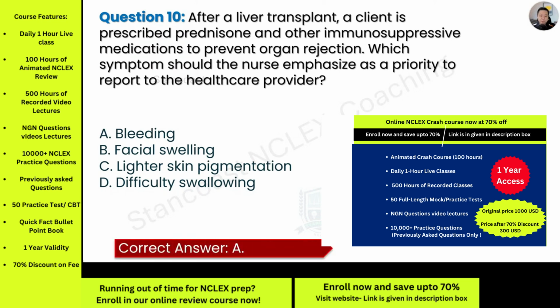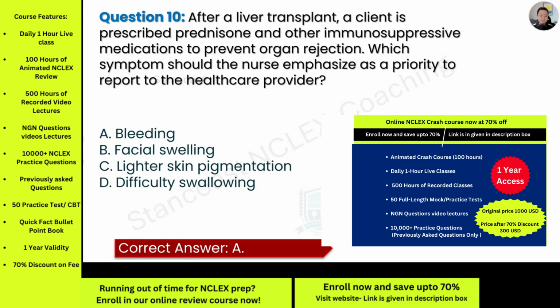Bleeding is the critical concern because liver function includes regulating the blood clotting, and also the corticosteroids can impair wound healing and increase the risk of gastrointestinal irritation. So early identification of the bleeding is very important to prevent severe complications. Now, facial swelling in letter B is what we call the moon face. This is a common side effect of corticosteroids, but it's not immediately life-threatening.